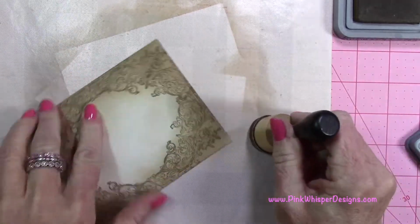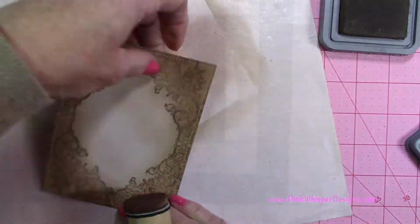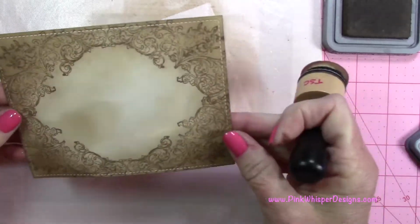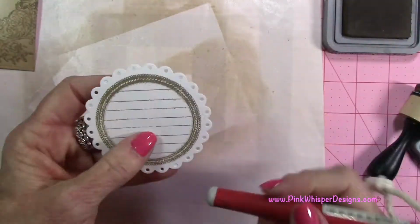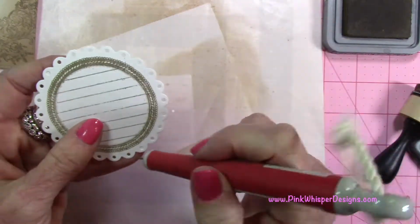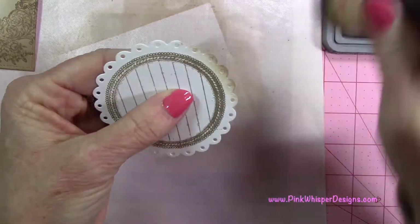And now I decided that the edges just needed to be darkened a little bit more because I want your eye to come to the center. So I'm just doing that and just adding a little bit more ink to that center part there. And that's where my scallop circle is going to fit right in the middle. So I also wanted to, well, first off, I need to just punch out a few of those little areas that didn't come out in the die. And I'm using the Tim Holtz awl tool to do that.